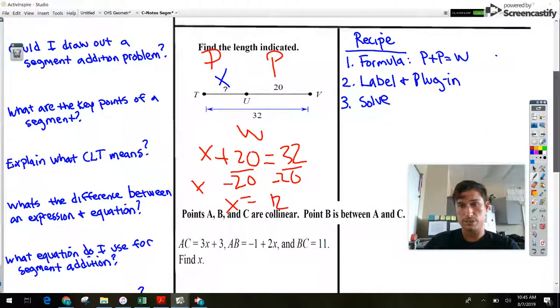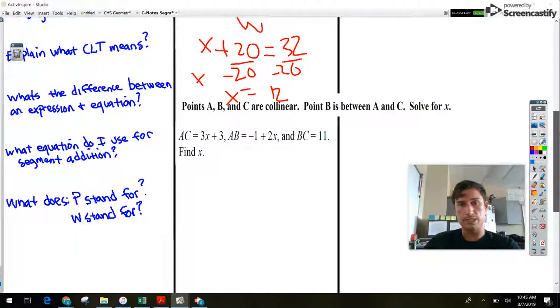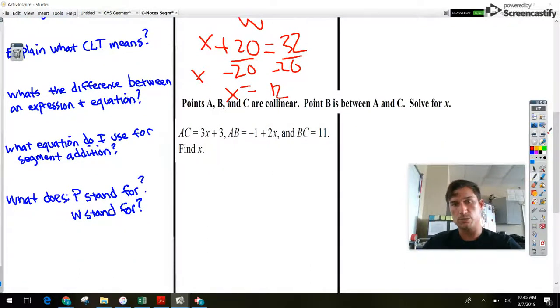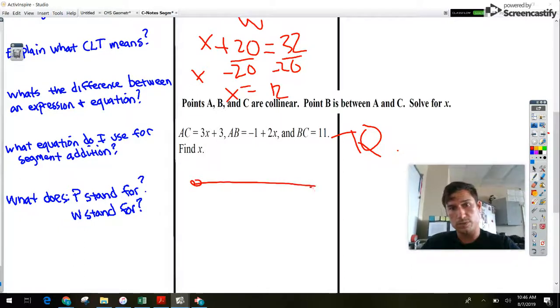Really, really basic. This would be more one that you would see for a test question. This would be the TQ to really make sure you stay with me. It says points A, B, and C are collinear. Remember, all points are on the same line. So B is between. Remember, between means it's not necessarily in the middle. It's offset. So when you draw a picture, we can do AC, and just make sure B is between. We'll make it offset.